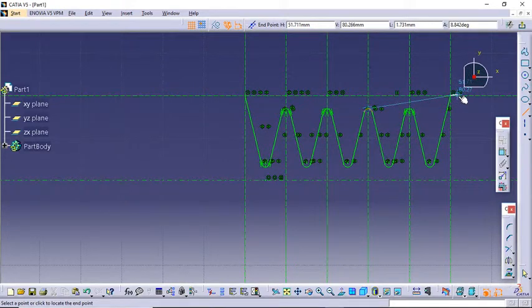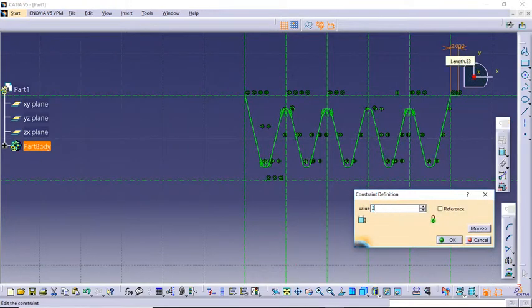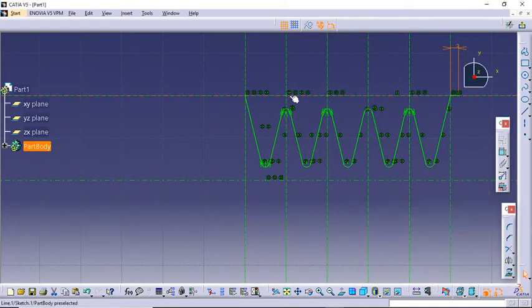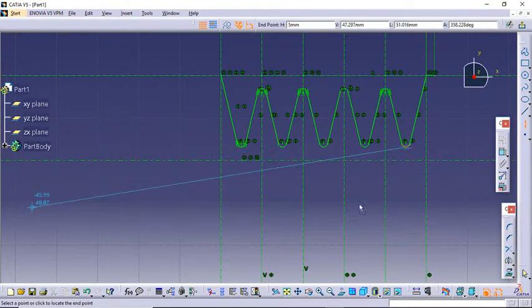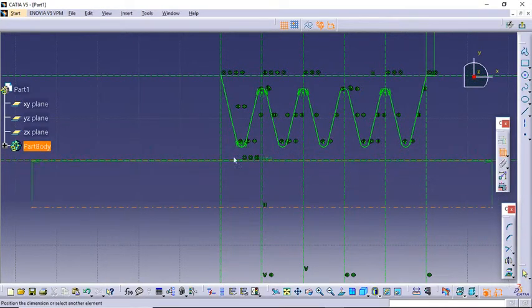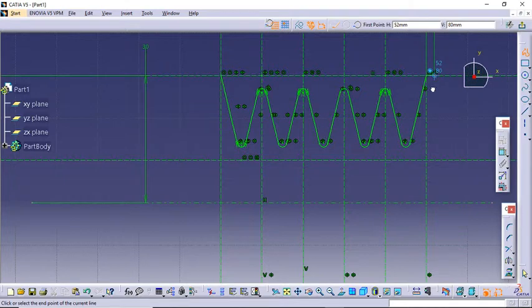Okay, let me make a line here, and I want this section to be only 2 mm. Now you know that the belt will be sitting here, and there are areas of high altitude here, and this will not allow the belt to slip. Now I will need one more line here. Okay, and I want it to be at a distance of 30 from the upper line. Okay, everything looks green here, that means everything is fully constrained, not over, not under, perfectly constrained.